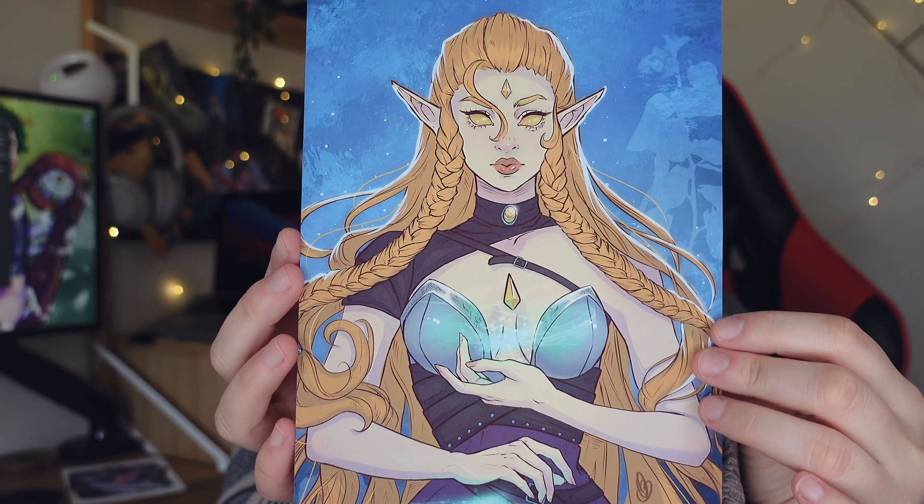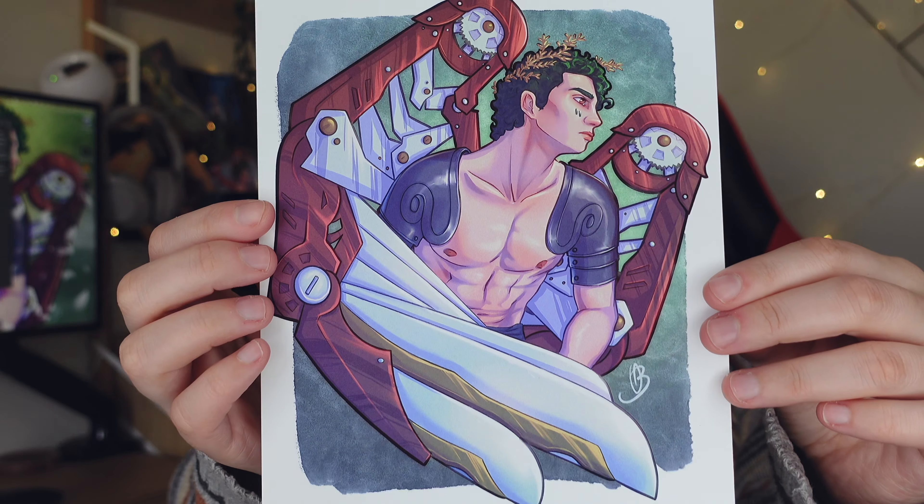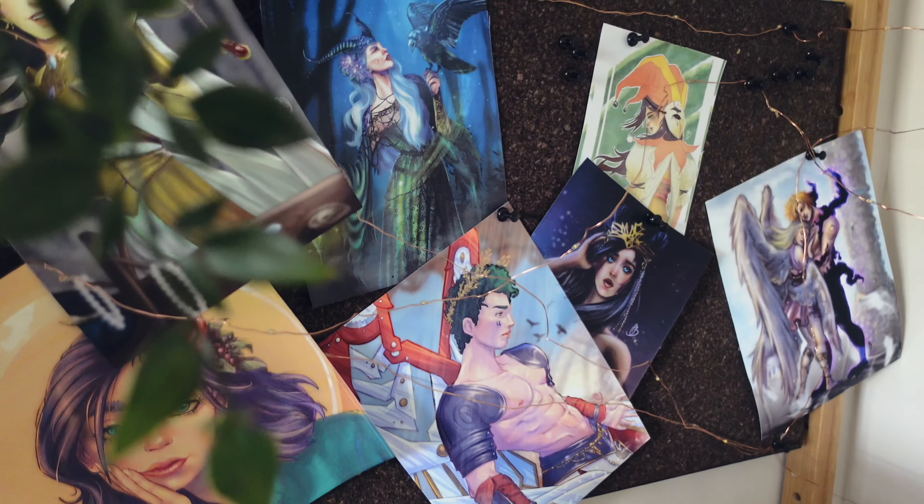I'm back and I'm glad you spent this time with me. This was a short tutorial but it's something I was looking for when I started my Etsy business, so I'm doing it in case someone else is trying to figure out how to make professional-quality prints to sell. This is the final result — as you can see it's very crisp and beautiful. I really enjoy how this printer handles colors. One thing I didn't mention: there is a difference between inkjet printers and laser printers, and for artwork the recommended type is inkjet. If you have a laser printer, you'll need special paper because most paper is not compatible with laser ink.